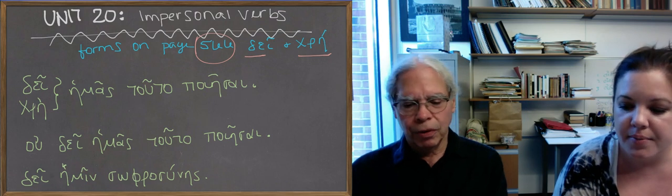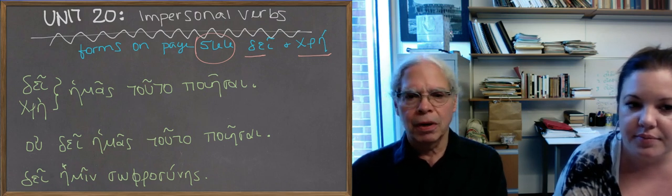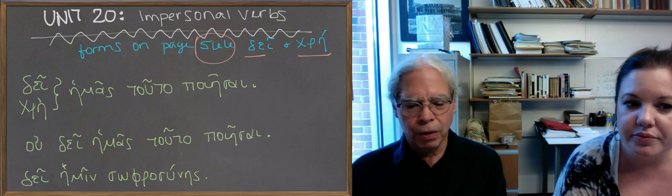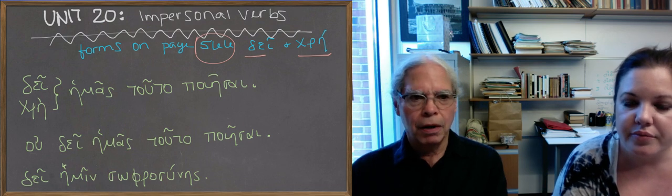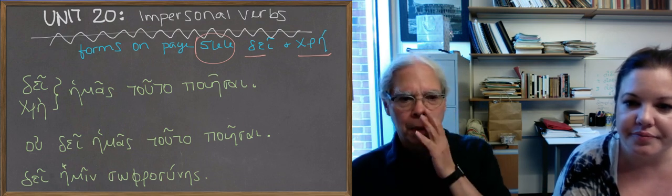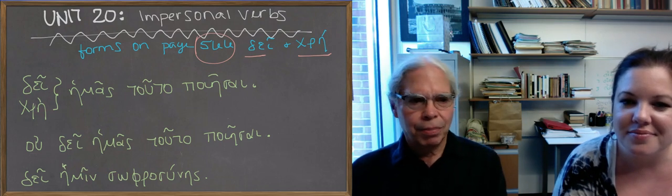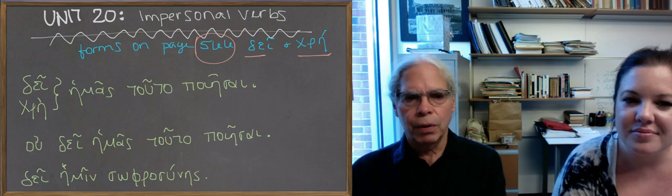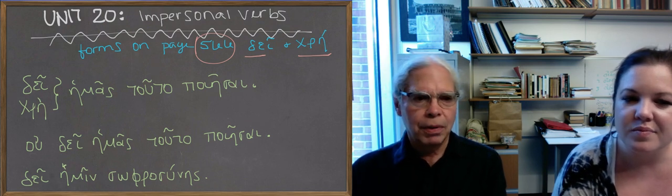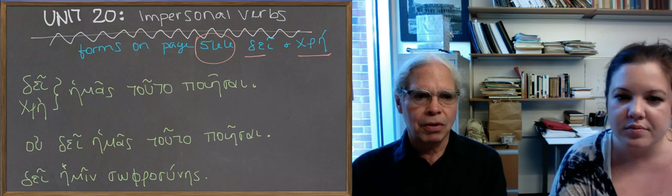They also give you a full array of forms of chre, but most of the time you see it in the present and the imperfect as well. The way you made chre into a verb is by munging it together with forms of the verb to be. Very strange procedure, but it makes sense also. So how do we use these verbs in sentences? De means it is necessary, chre means it is necessary.